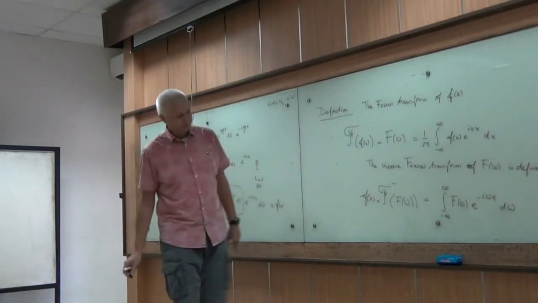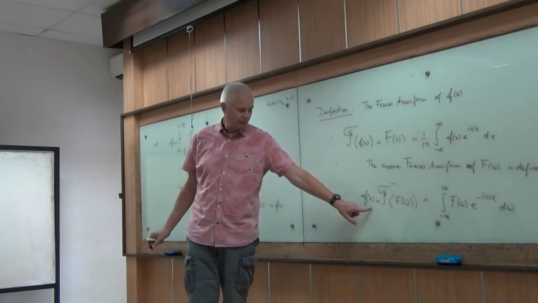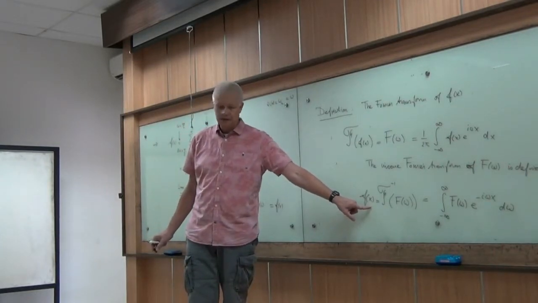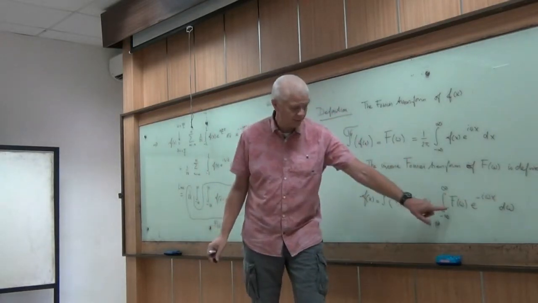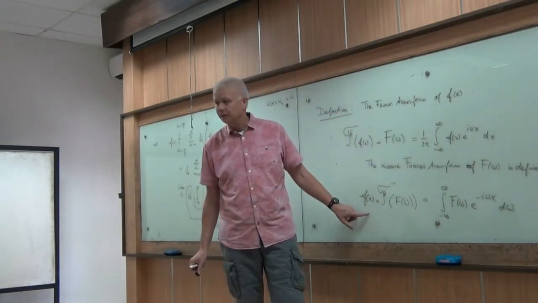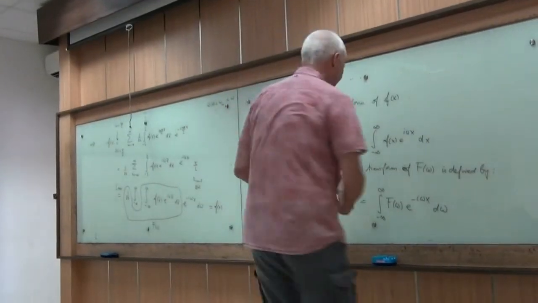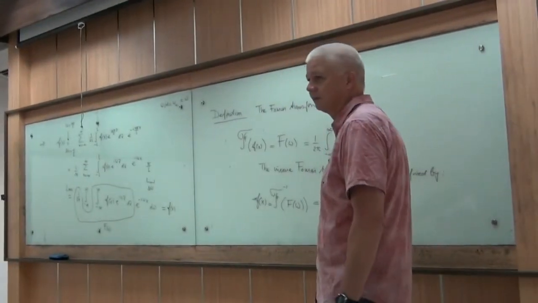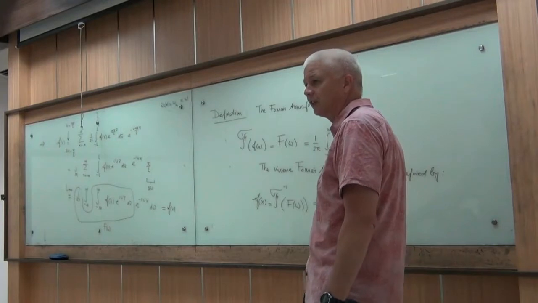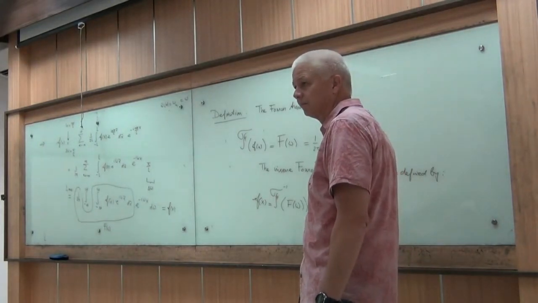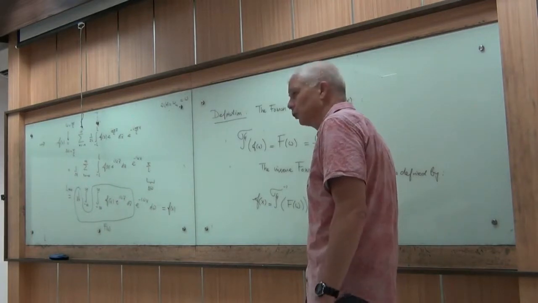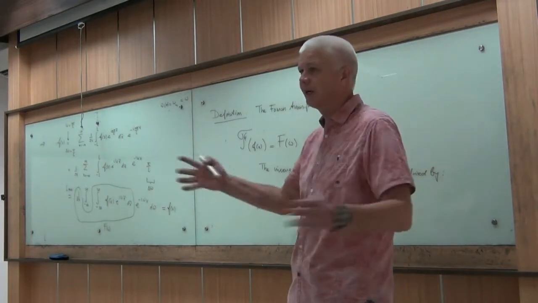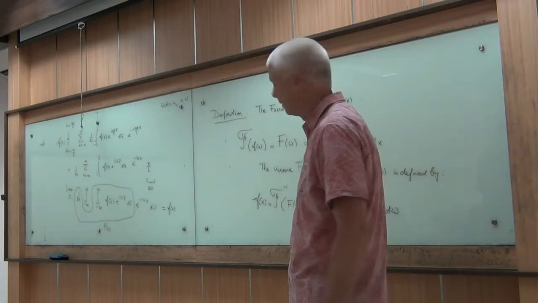Another interesting thing to see is that if you look here at your function f, this looks of course like a Fourier series. It only states that your function f is built up out of infinitely many cosines and sines, cosine omega x and sine omega x. You sum it over all omega. This is a summation over all possible sines and cosines.